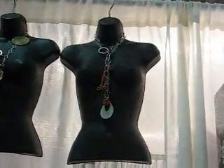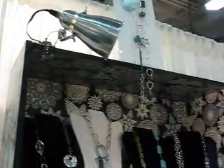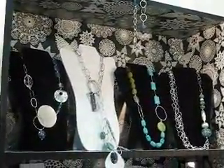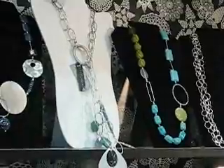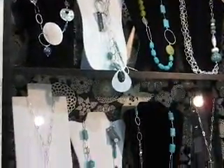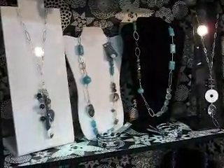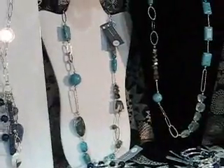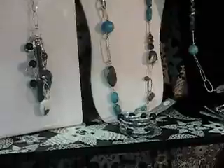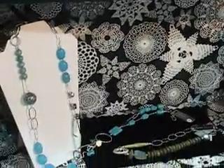If you saw me on Facebook or Twitter you will have seen this, but I'm at the Riley Burnett booth with amazing jewelry. I've talked about Riley Burnett before, so you're going to see some really great Australian jewelry done in silver, rhodium, and oxidized silver. They've got some amazing pieces here, and these are almost one of a kinds — they've done a very small amount of pieces in each collection, so when you see something you like, you better buy it right then, because if you go back even the next day, it may not be there.